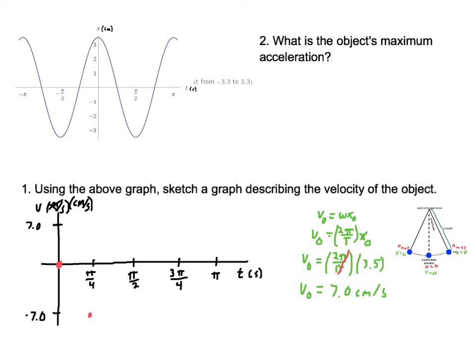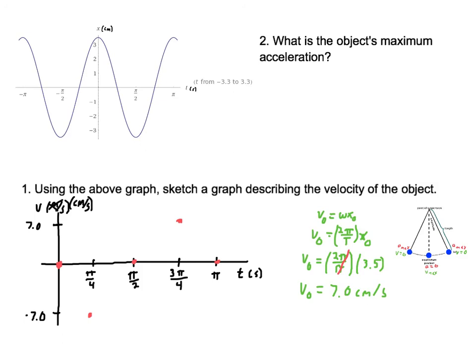Then we come back down. This is the negative amplitude, but velocity at the amplitude is 0, so at pi over 2, I'm back at 0. Then we come back up, and whenever we pass through equilibrium, velocity is maximum. Check out the slope. We are on the way back up, meaning we have a positive velocity. So at 3 pi over 4, halfway between pi over 2 and pi, I'm up here at +7. And whenever we finally reach pi, the end of the cycle here, we are once again at our amplitude, and velocity is 0 at my amplitude.